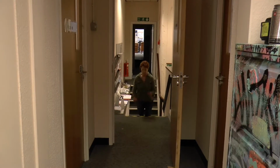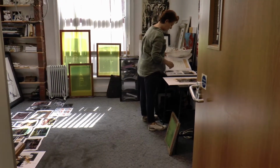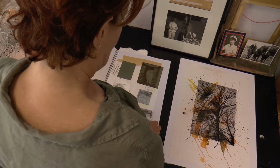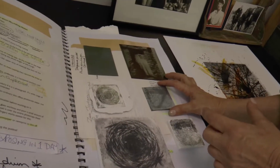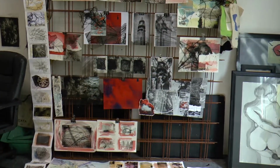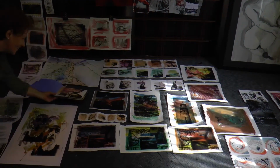I know some artists have found it very, very difficult in lockdown and struggled with it, and I do understand that. However, with me it had the opposite effect, because all the pressures of work were taken off me and I couldn't really go anywhere apart from going out walking. So I love sketching and drawing, and I love taking photographs, so I used the opportunity, because I was allowed to go out walking, to create lots of different images.